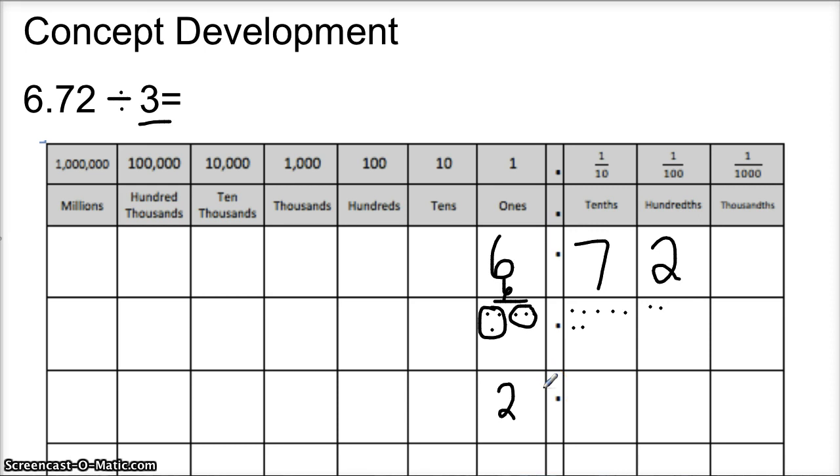All right, let's scoot over to the tenths column and see what we have there. Okay, so how many times can 3 go into 7 without going over? How many times can it go in evenly? And I can also use my dots as a visual. So there's one group, there's another group, but I have one left over. Let's talk about that in just a minute. So I can make 2 groups, and 7 minus the total dots that I used is 6, or 2 times 3 equals 6. That gives me 1 left over. I want you to think about, what could I possibly do with that 1 that's left over?